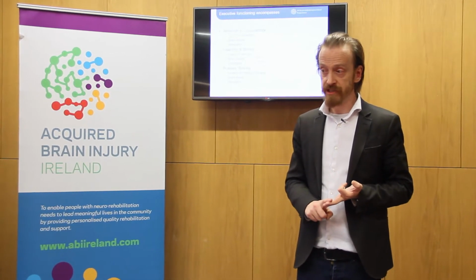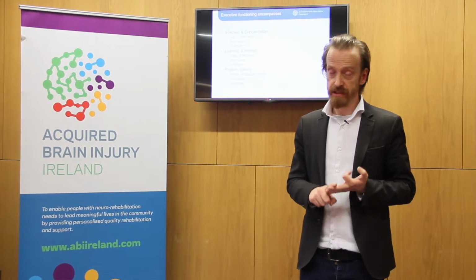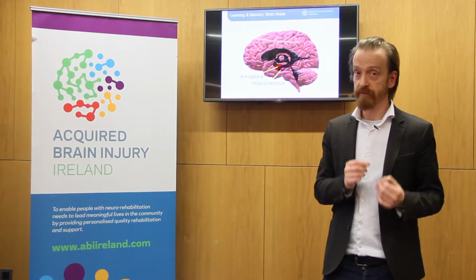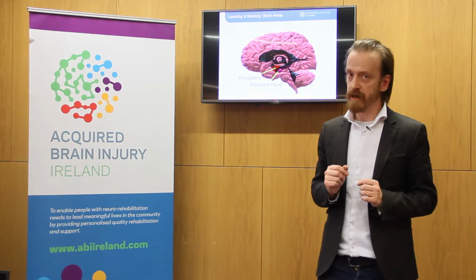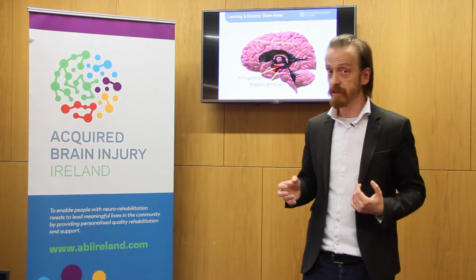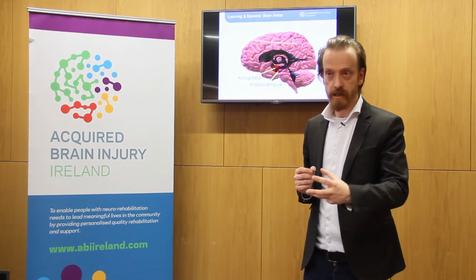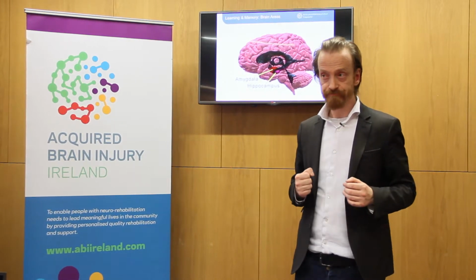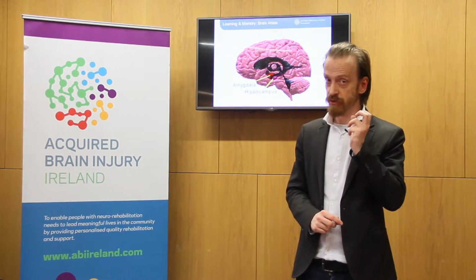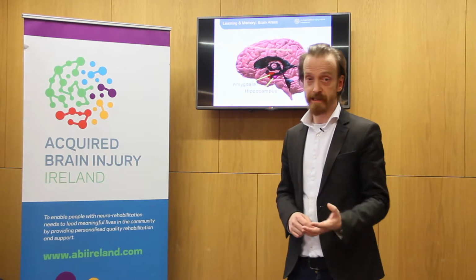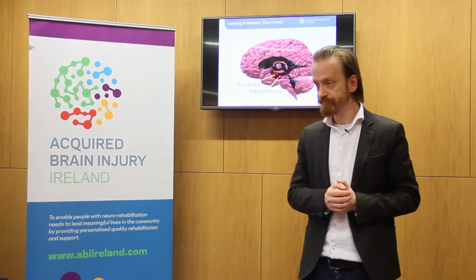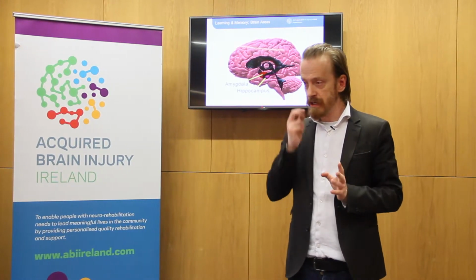Lastly, Lynch and Yarnell are worth mentioning because they did interesting research in the 70s with college football players in the States, and they discovered how very susceptible the whole memory system is to even very subtle head injuries, not even to the extent that you'd see in professional football. If they got to the college players within a couple of minutes of there being a knock, generally people were well able to explain where they were in the game, what half it was, what the score was, because the information was still in short-term memory. But if they left it more than a few minutes and went out and asked the same questions again, the information was gone because it hadn't been transferred to long-term memory. So that's the kind of types of memory.